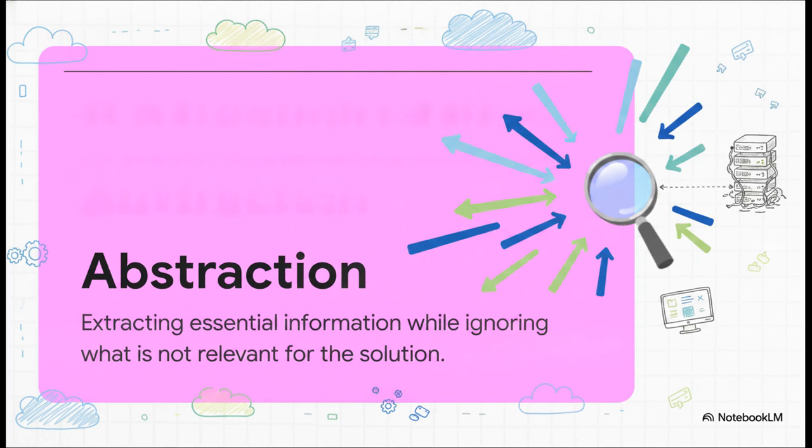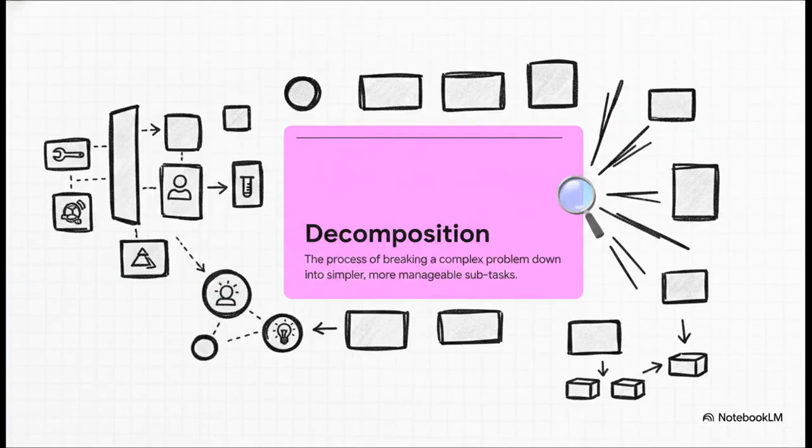Well, abstraction gives us the power to deal with sheer complexity. By ignoring irrelevant details, the time it takes to develop a program is drastically reduced so it can be delivered faster. Plus, it means the final program is smaller in size, it takes up way less memory space, and it reduces download times. The second core technique is decomposition. If abstraction is zooming out, decomposition is zooming all the way in.